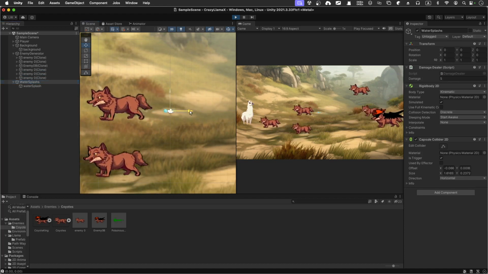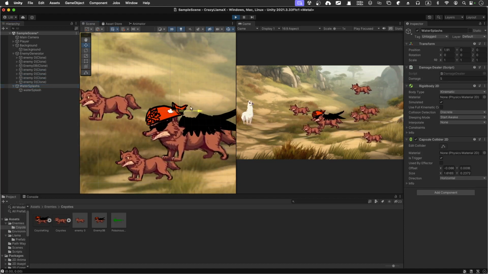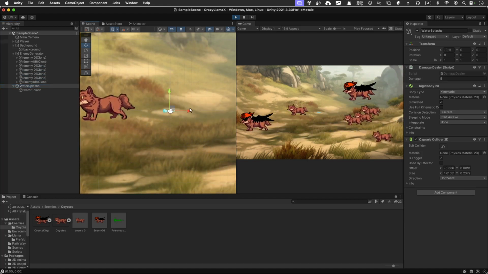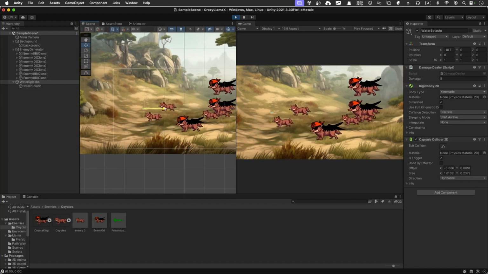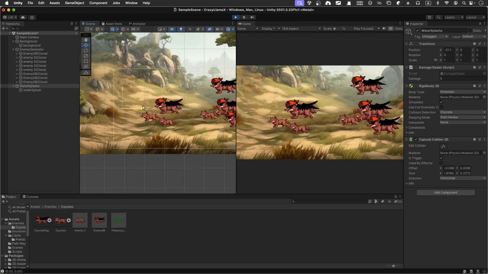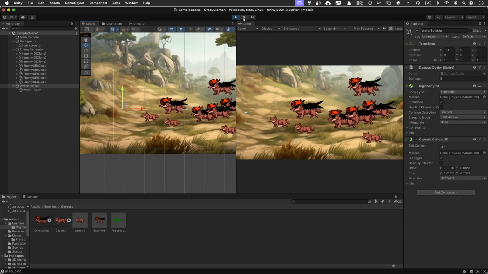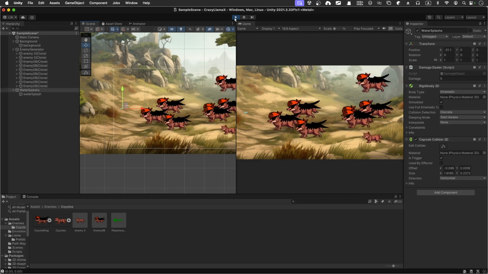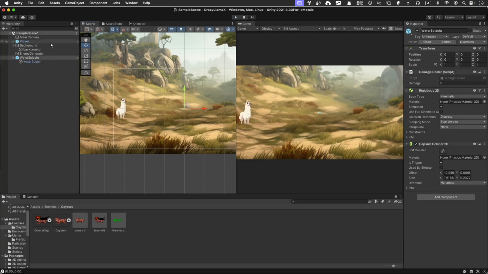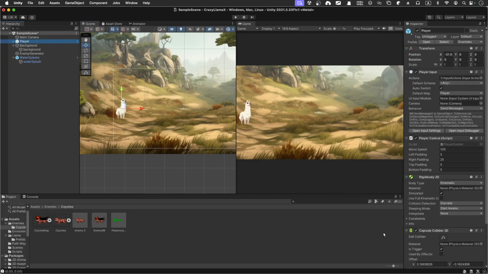If I hit them, yeah, let me just, alright, there's definitely too much of the enemy, and the enemy already killed our llama. Doesn't matter. I just want to show you guys that this water splash can also hit our llama.